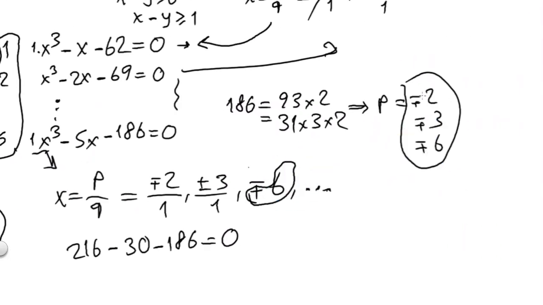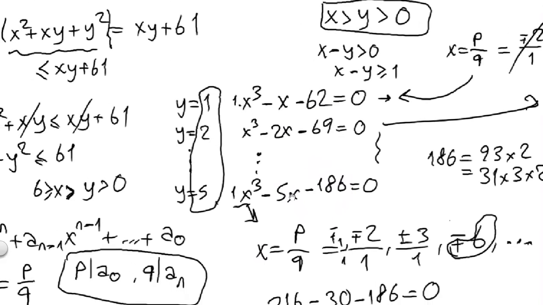I also didn't need to check the other ones because I wrote the lowest ones, so p can be just 1. I also had the option plus or minus 1, which I didn't write. So p could be these ones or something bigger, but I knew that x is less than or equal to 6, so the biggest could be 6, and I tried it and it satisfies. So x is actually a solution.